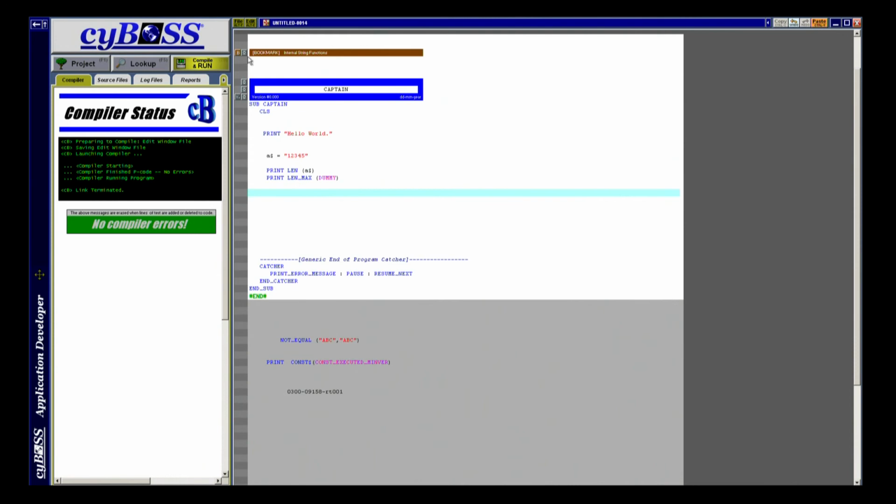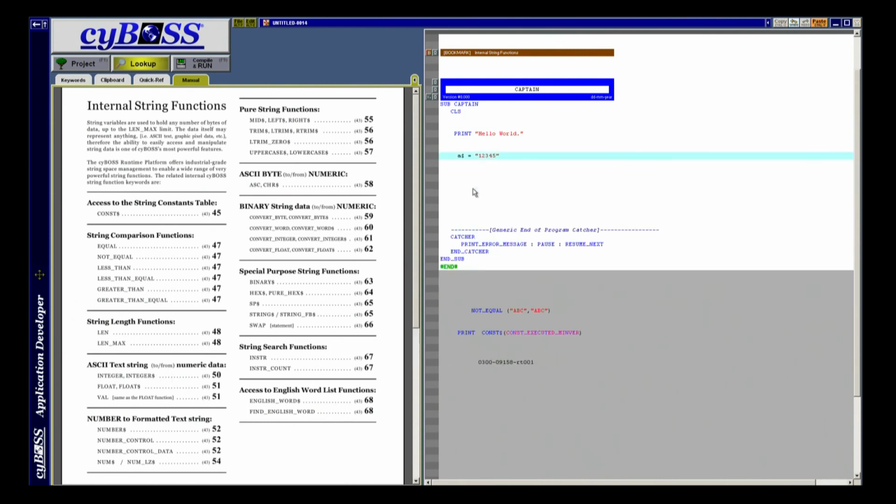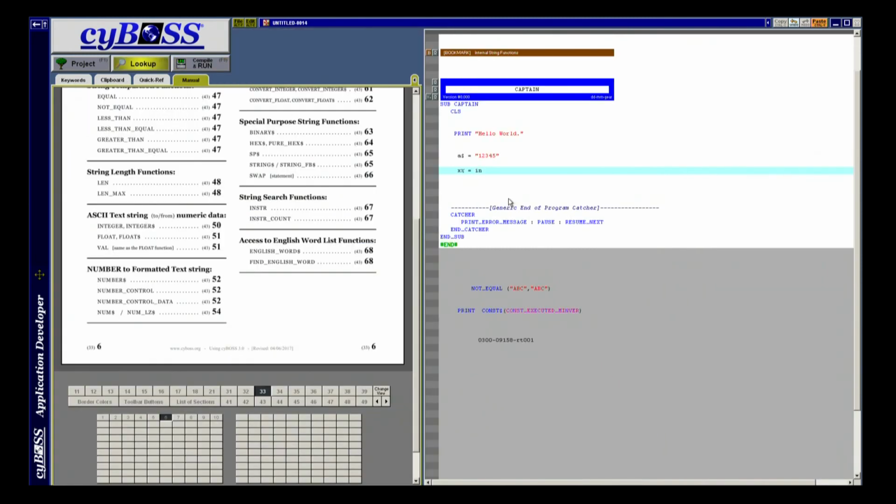Okay, let's go to the bookmark and let's move down. ASCII text string, to and from numeric data. Oh, this is good. We have the A string equaling 1, 2, 3, 4, 5. So let's say we want to put that into an integer value. Lowercase x integer equals val of a string.